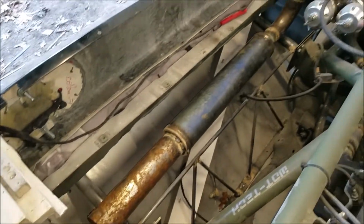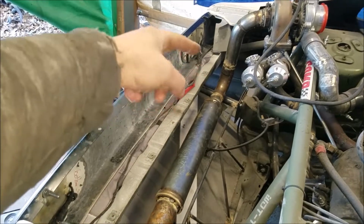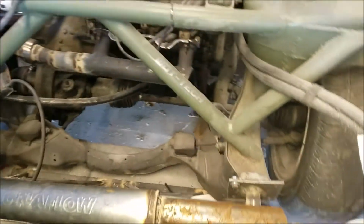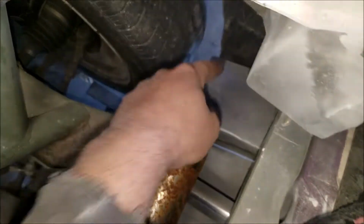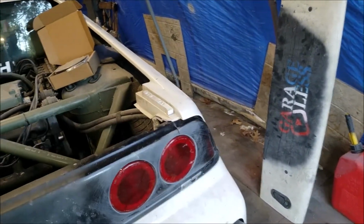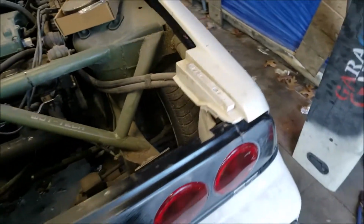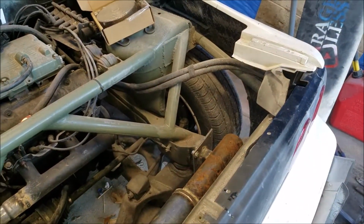Alright, so here's what we got, guys. This comes down, little 90. Bloop. And here, I still got to decide what I want to do. I could either do a 90 down and just dump it in here, and you wouldn't know. But I don't really want to bring the exhaust down into there. Or I could just do it straight out the fender here. Yeah, decisions to make.